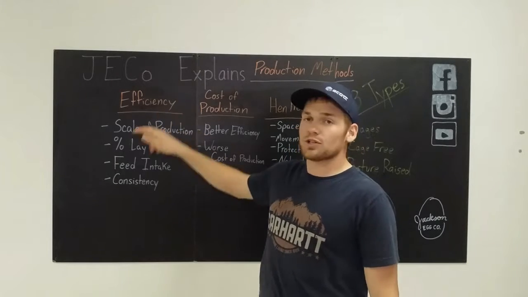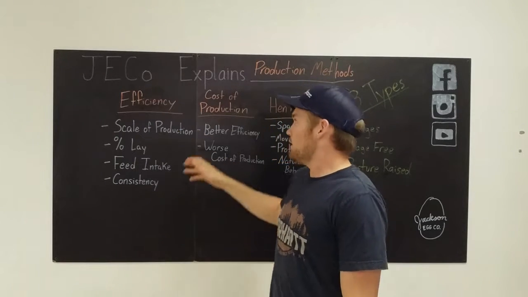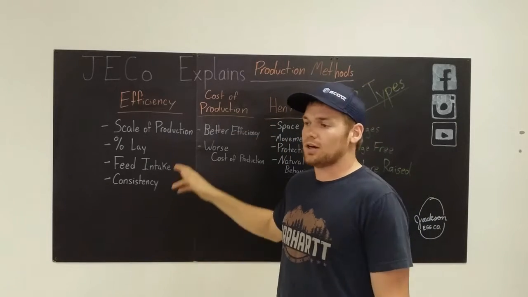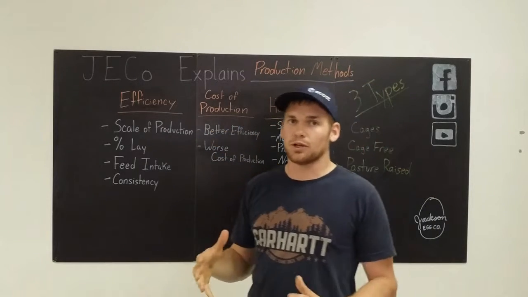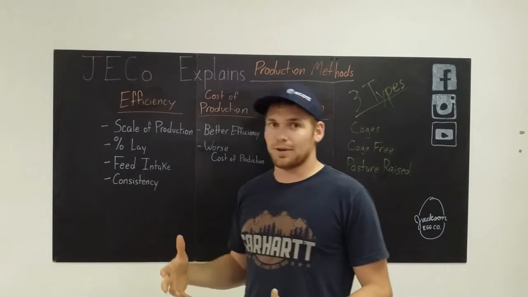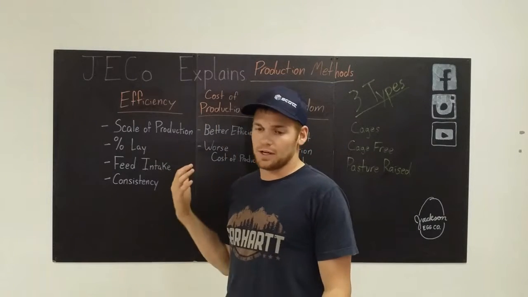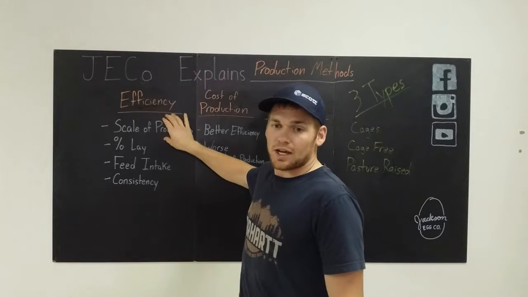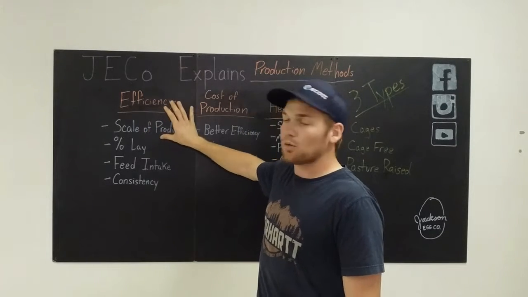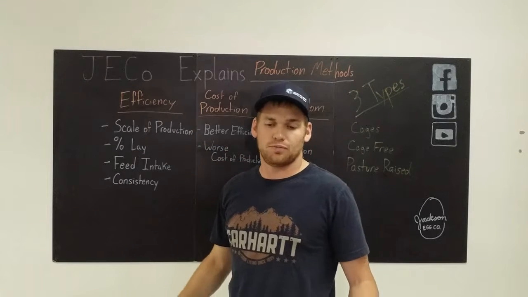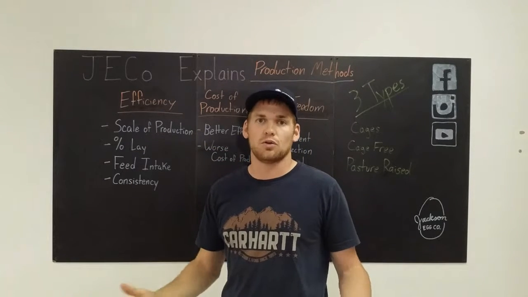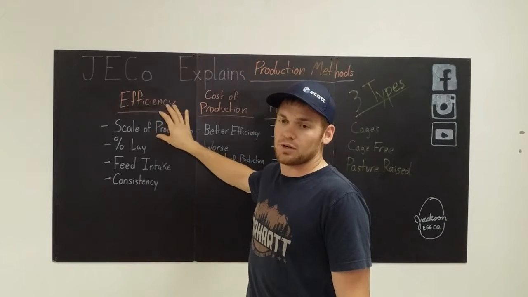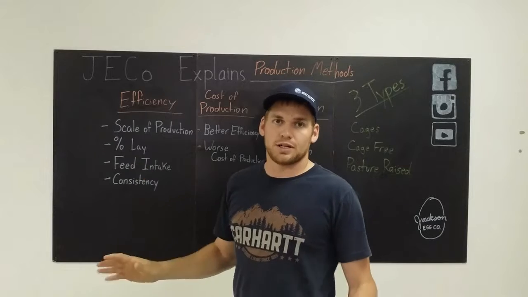First off, you have efficiency, and then also cost of production and the hen freedom. Efficiency and cost of production are really closely related, and they're also basically just inverses of the hen freedom. So, efficiency, cages. This is the whole reason that the industry has had birds in cages for so long. It's because they're so efficient, and you can make great scale of production.